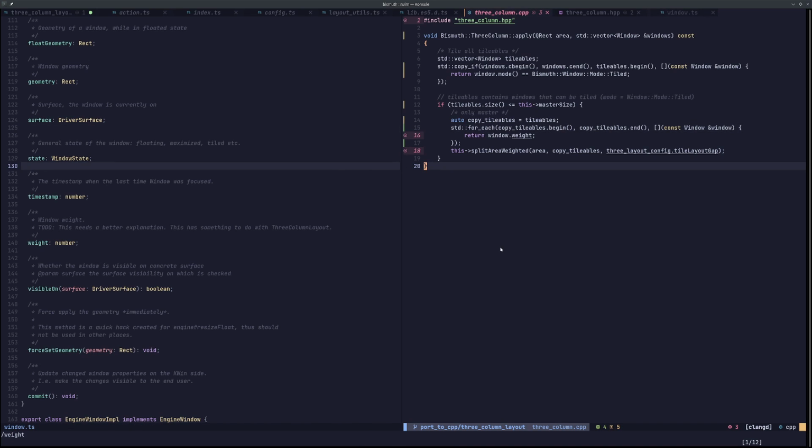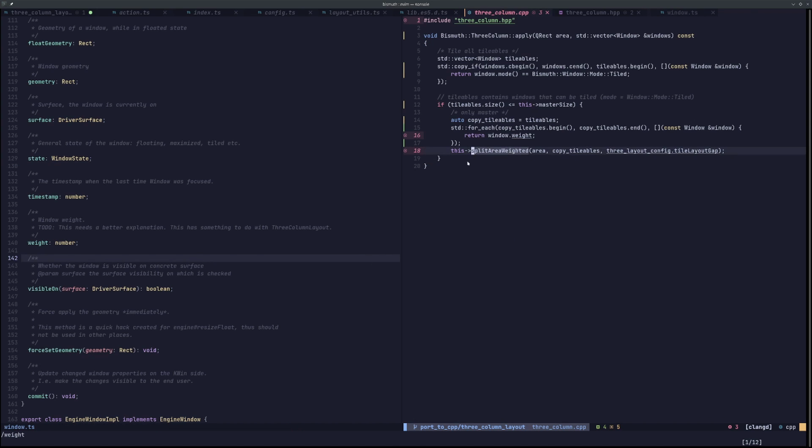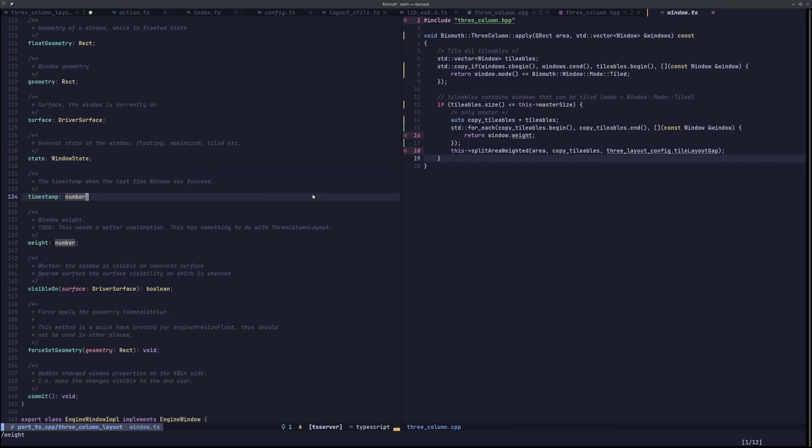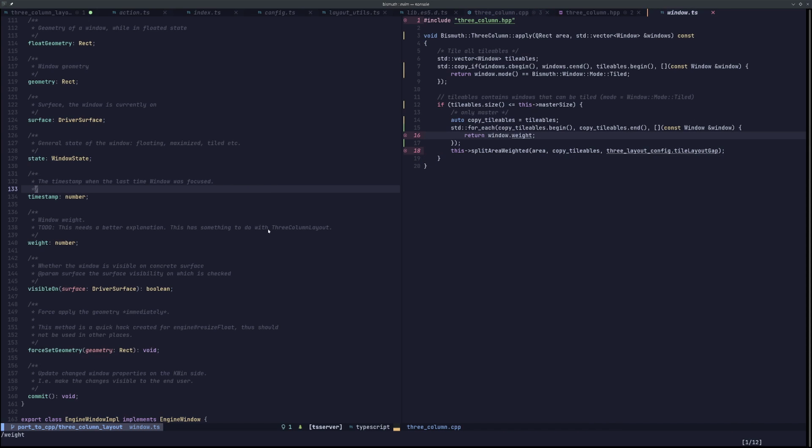And then we have a tiling window manager on top of it. It's called Bismuth, right? What I want to do is port the code from TypeScript to C++, mainly because if you go to the repo, you will see that in the issues they mentioned they need to port the code from TypeScript to C++ in order to support new features, because it helps to be closer to the KWin API and support that better. That's what I got from the main maintainer.